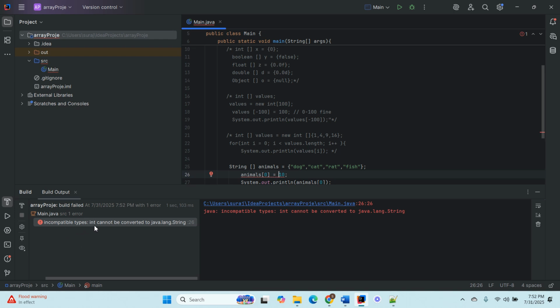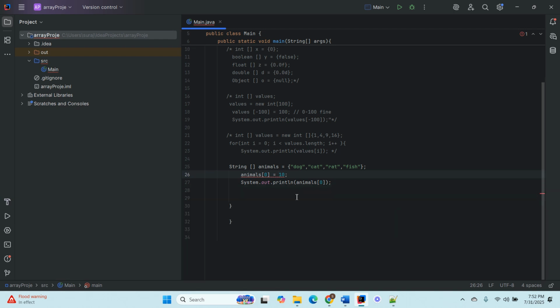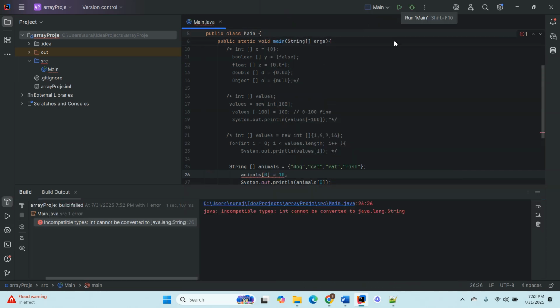Incompatible types, or, yeah, incompatible type, error. You see, this is an error. Incompatible type. That is, mismatch. So you cannot do for a string just numbers, right?